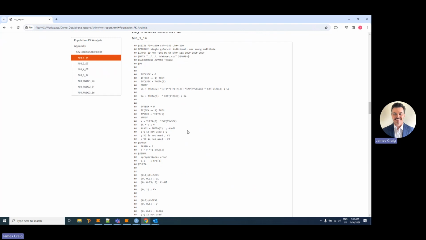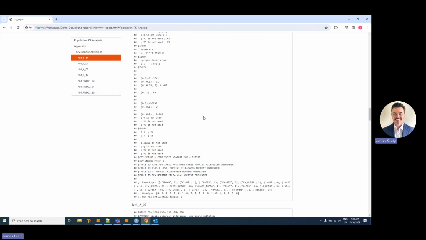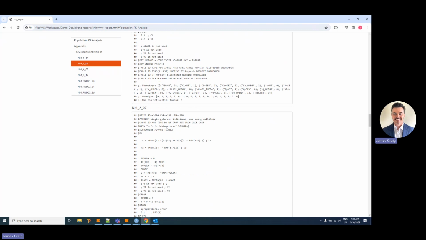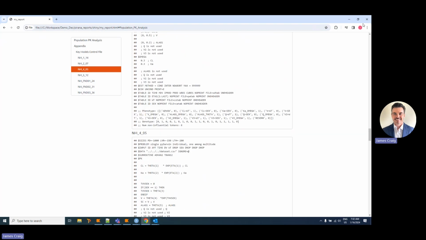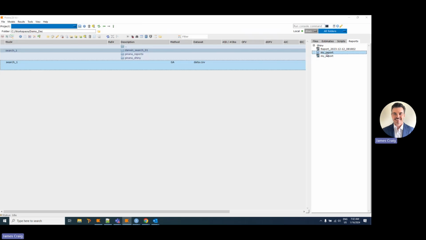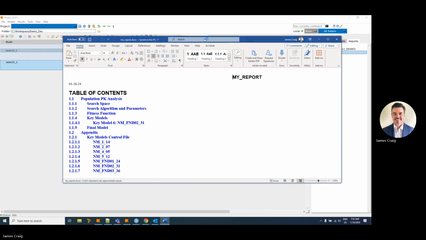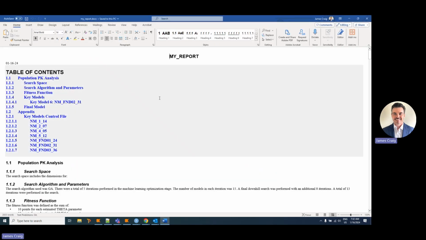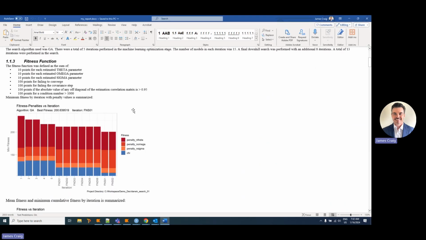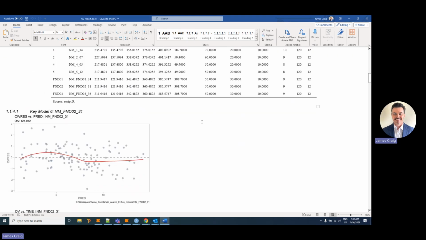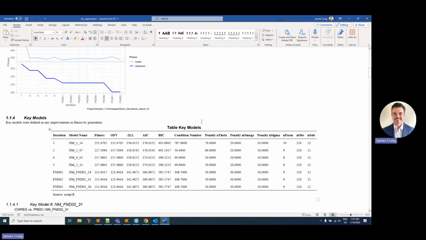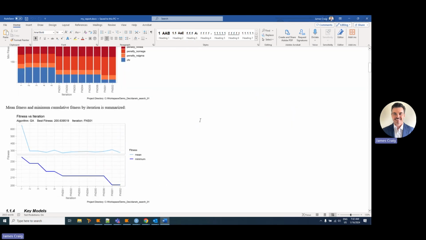And then I included the appendix in the report output. So when we include the appendix, it will additionally provide all the control files for each one of the key models here. So we can see what this also looks like as a Word document. All right, so we have our table of contents, our different sections, headers. The neat thing about this is it's all based in R Markdown, so this can all be edited and customized right from the command line.